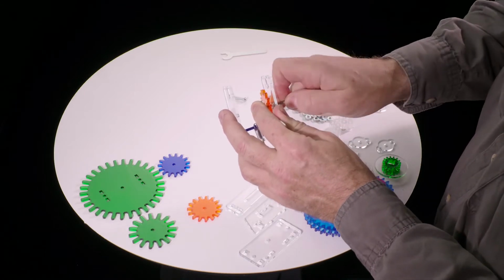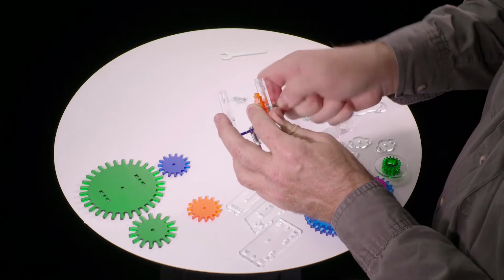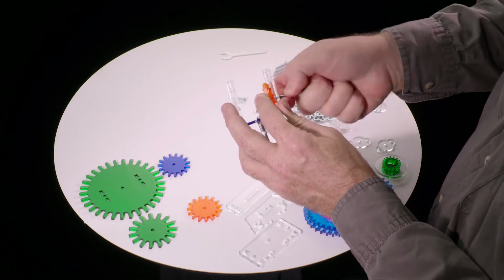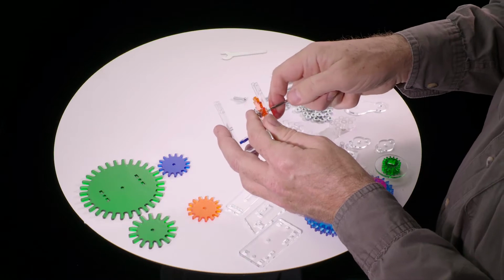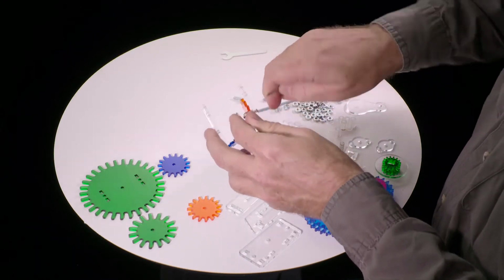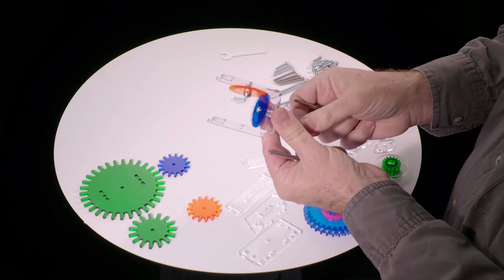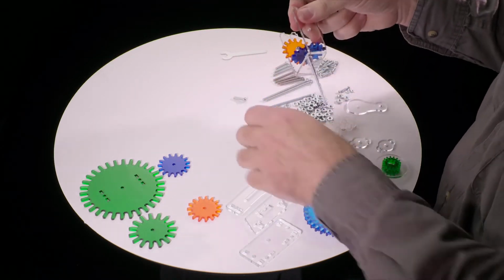If you have a bigger screwdriver or a bigger wrench, of course, feel free to use it, but it works fine with the ones that we include with the kits. So you're going to tighten this up until the point where it's actually tight, and the gear won't turn anymore. So the gear is now stuck, it won't turn, and then back up by about a half, or maybe a little less than half a turn. So this should now wobble. It should be free to wiggle a little bit, and this should spin very freely. If it's binding at all, loosen it a little bit.